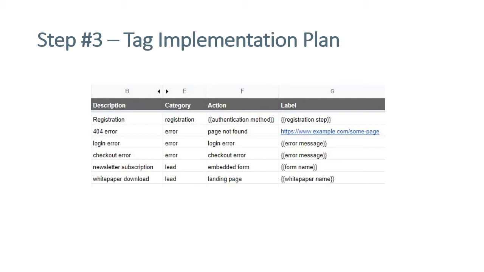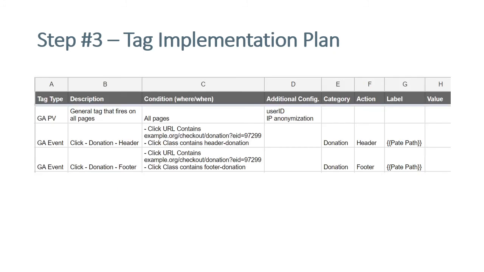Yeah, and then this is, let's say, one sheet for Google Analytics. Then I do the same sheet but with different columns for, let's say, Facebook Pixel, for other vendors. So for each vendor, I do separate sheets. And the final result of the Google Analytics sheet might look like this. So here's the event type, tag type. Then could be some event description or tag name or whatever, and then condition.